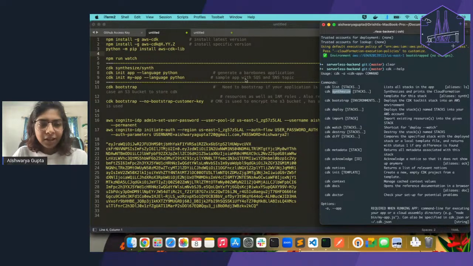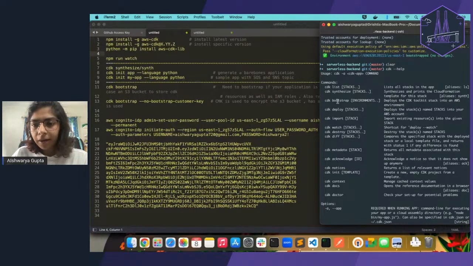If you have an application where you've defined all the CDK code already, you can go in that directory and use a command called CDK synthesize, which will build a CloudFormation template out of all the programming language code or Python code that you've written. It'll build a template and print it on the command line. So you can check that template and you can further customize your application.